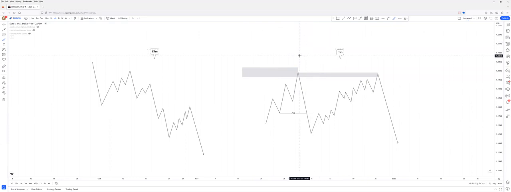We have the base criteria: price just reacted on this zone and created a change of character, a strong change of character with a huge inefficient movement. So this change of character happened with an inefficiency, right? Let's assume there are inefficient candles leading all the way to the downside, or it just happened with one or two inefficient candles. It doesn't really matter. The only thing that matters is that it has to happen with volume. It has to happen with inefficiency.